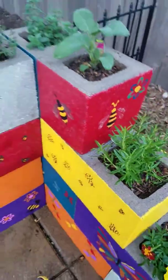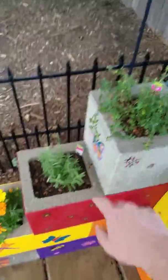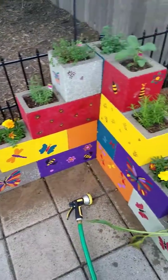This is just all cinder blocks we put together with a little bit of screen mesh just underneath, so you just cut the screen out and stack them all. We got the single corners and the full doubles — you can get those pretty much at any hardware store. Pretty cool.